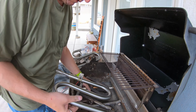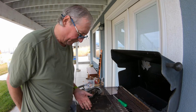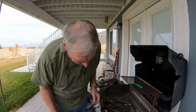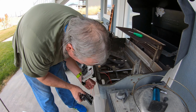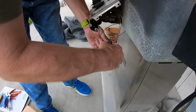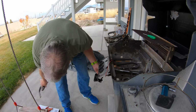So that's an improvement. I gotta go get some wire cutters. I will be back momentarily so that we can splice this wire in. Okay, we're back. All right, so I'm making sure I'm cutting the right wire. And that one is correct. We did get the right one.